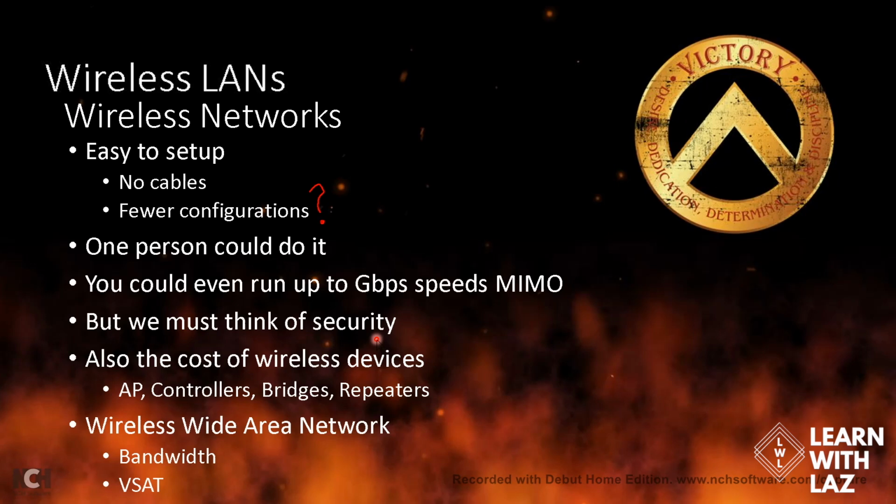And then you do have a wireless wide area network. That does exist. We're just talking about it, which is cellular. But you literally could, like it says there, use VSAT, which is very small aperture terminal satellite, like, let's say, DirecTV, or microwave, things of that nature. But that takes other types of calculations, particular types of software and things. So wireless networks are easier. You could do it yourself, you really don't need 2 people, but it all depends on the size of the network that you're doing.